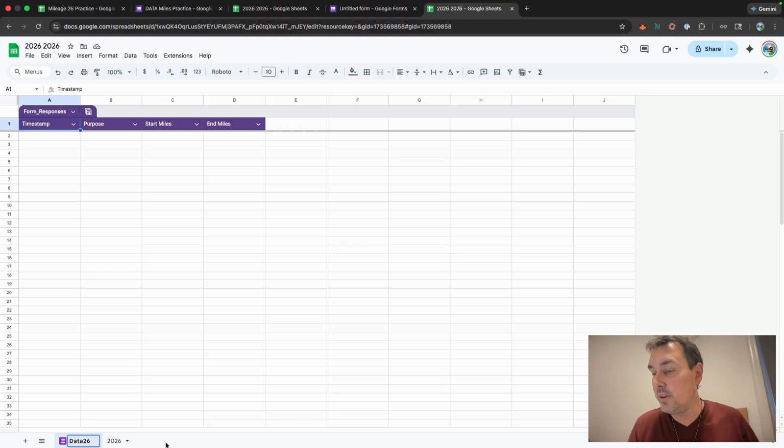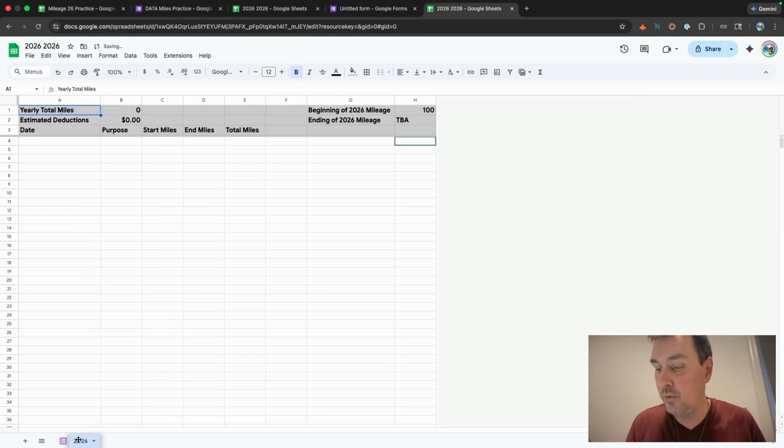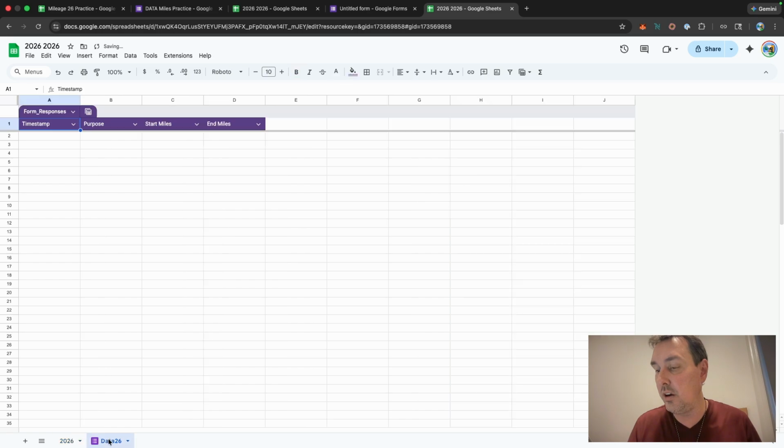You're going to want to rename this because in the code that I'm going to use to mirror the answers that are coming from here into the sheets that we build, it's going to need to be named the same. You don't have to name it data 26, but then you'll have to change the little part of the code that has data 26 to make it mirror.